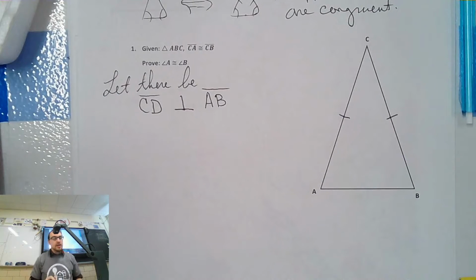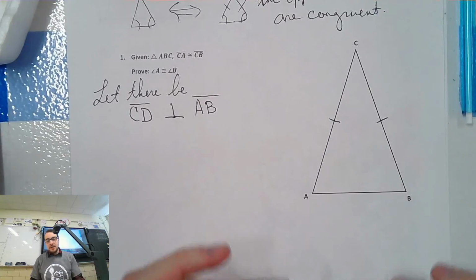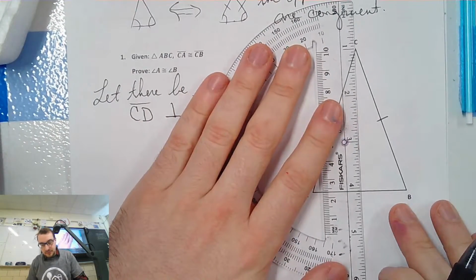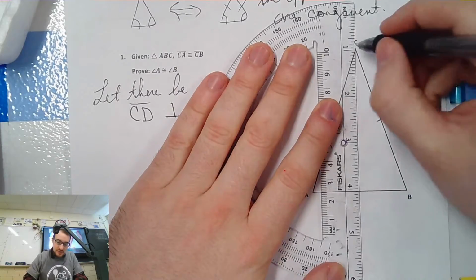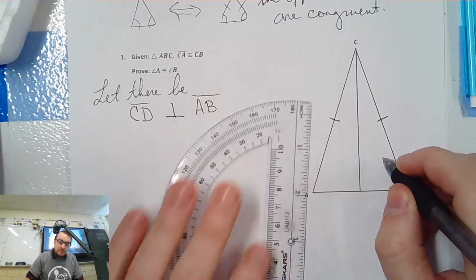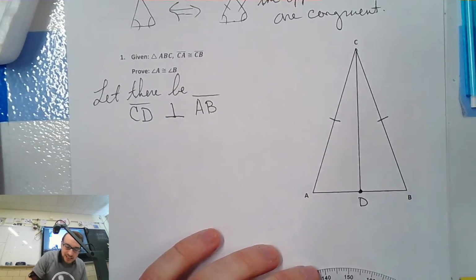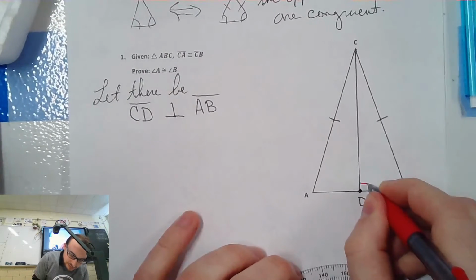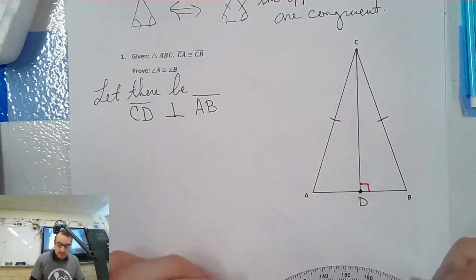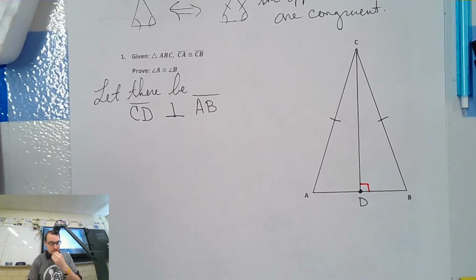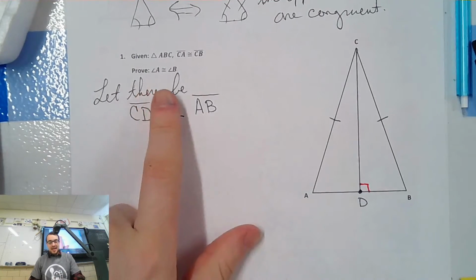What is going on here? Well, we're going to create a line segment, CD, and have it be perpendicular to AB. So let's put that on our diagram. We are allowed to create this wherever we want. I'm not going to measure it out, because you don't need to. You can just say it is. So there's my line segment CD, and I said it's perpendicular. Ta-da! So I let there be line, let there be perpendicular line. And this is going to help me prove that angle A and angle B are congruent.